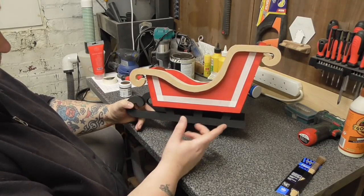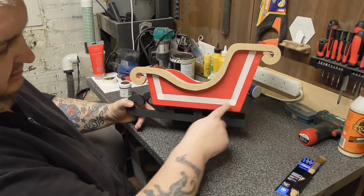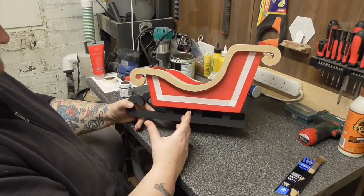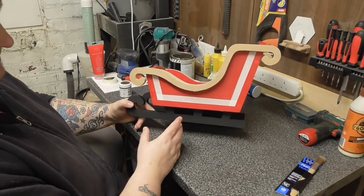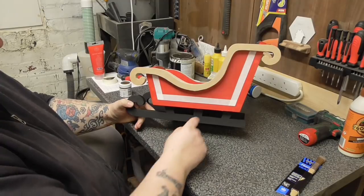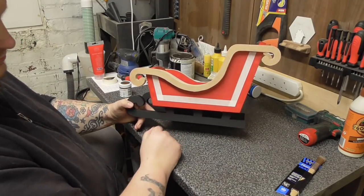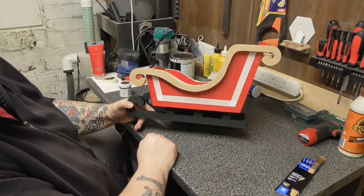So what I'm going to do is I've masked it off along the edge, because if you look at the original design and the colours of this sleigh, it has a gold stripe along it. So where I've put the masking tape, that is where the actual gold stripe's supposed to be.